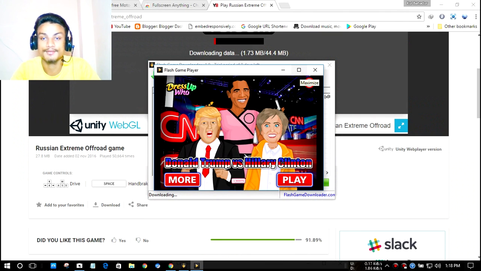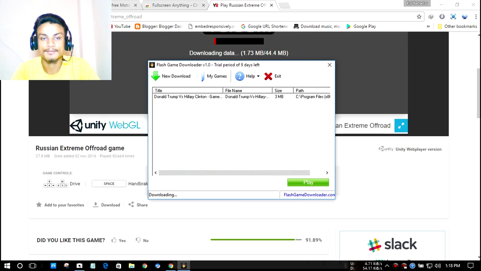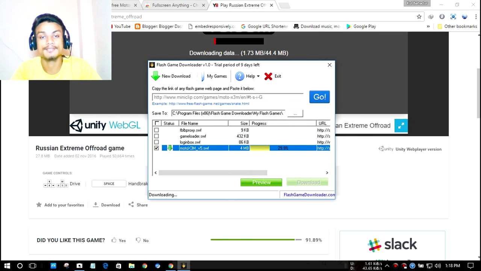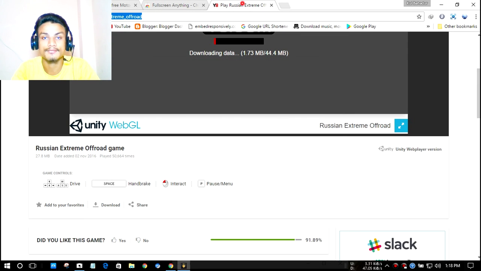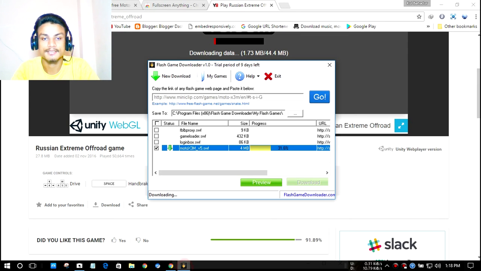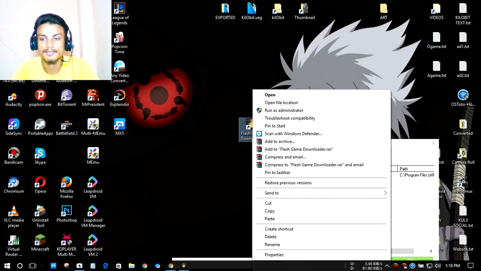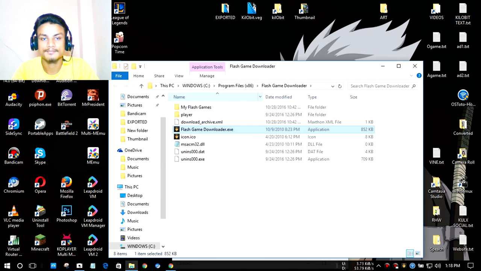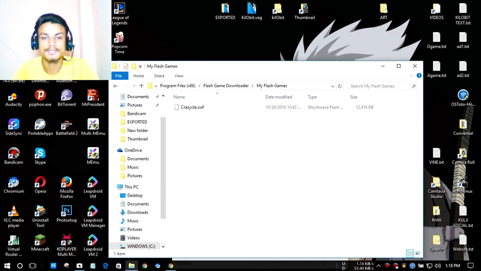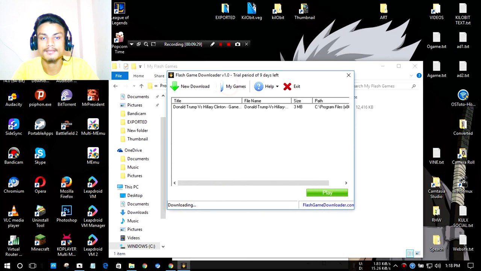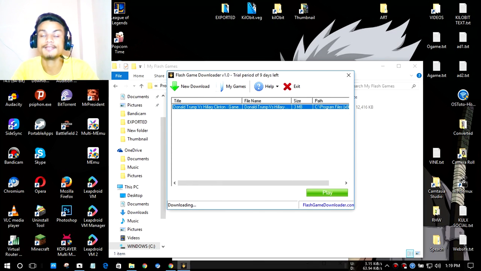Really awesome thing. Maximize any game that you want. Really awesome tool. So let's go back, and it's still downloading, so it will work the same. If you download it from here, just go to my games, or go to the programs folder. From here, I'm just gonna close this, and my flash games. Just paste that here so you can browse the game you have downloaded, and that way the game will show up here in my games and you will be able to play it full screen.